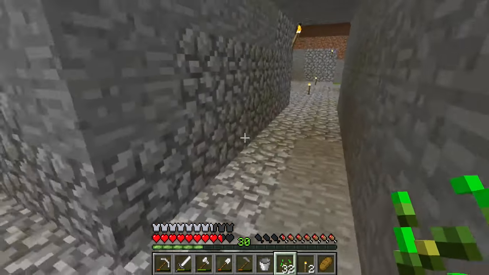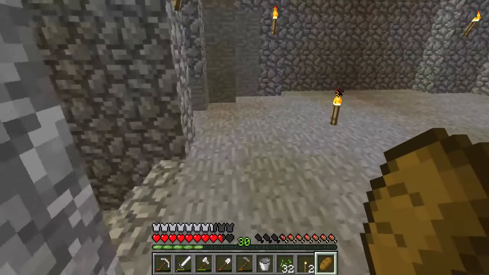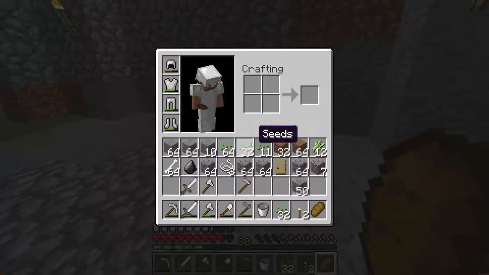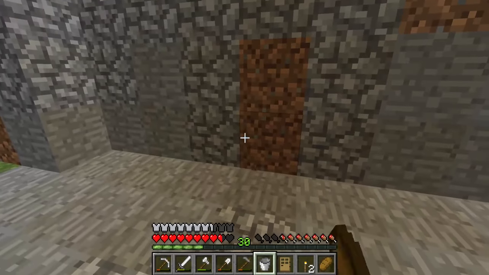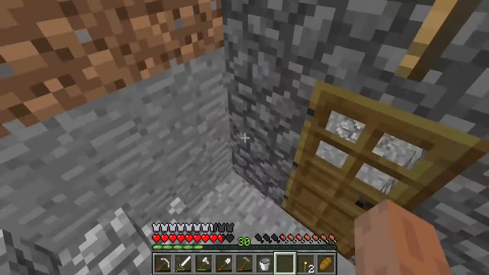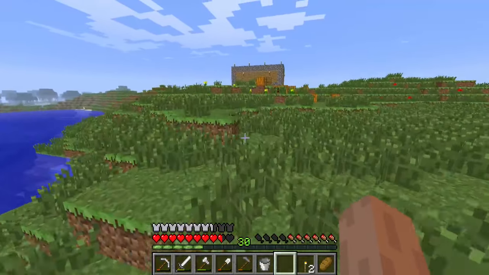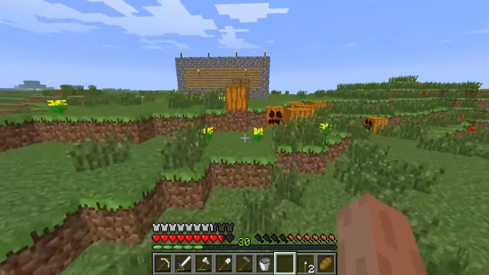Okay, we're going to let it all get soaked so the ground grows it a little bit better. We're going to go... well, first of all, we're going to put this door in. Then we're going to go drop some stuff off at the house. And get this farm growing.